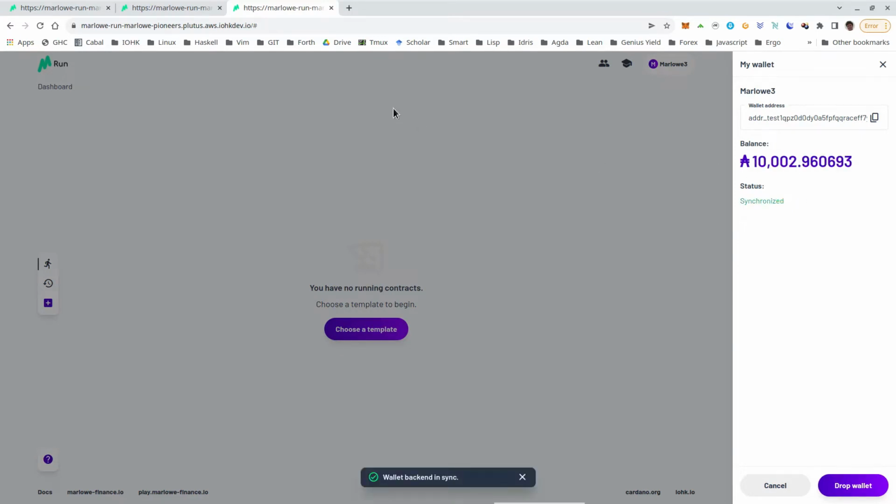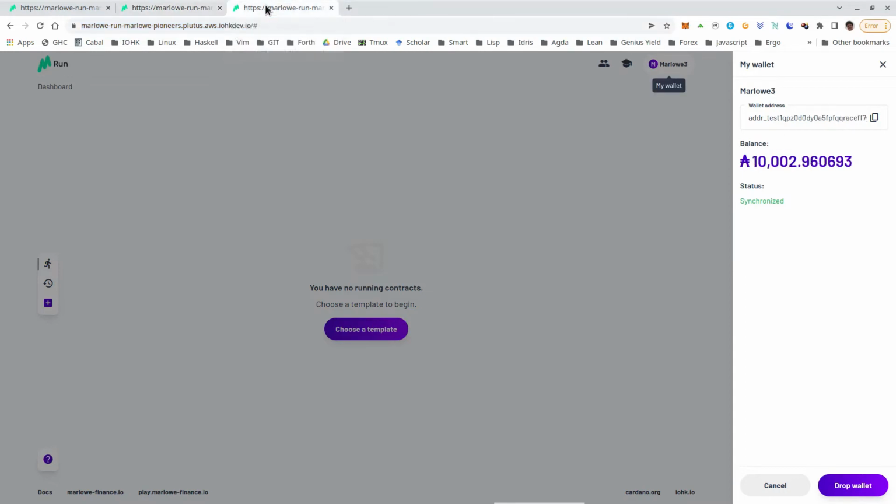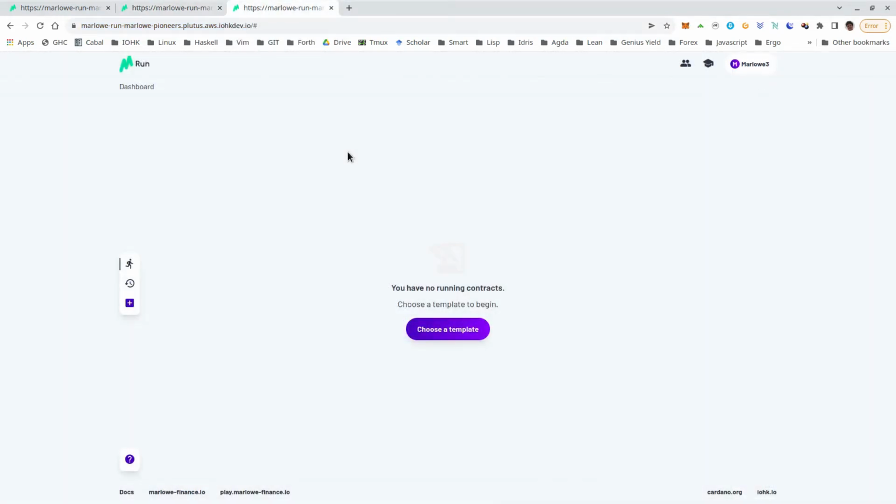And there are my funds. So let's check again. 1, 2, and 3. Now that we have our 3 instances of Marlowe Run connected to 3 different wallets, let's interact with the contract.